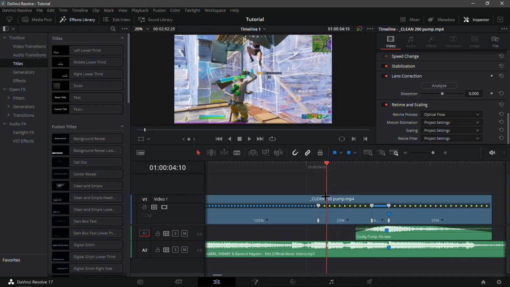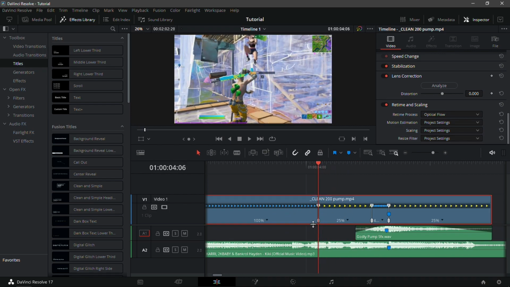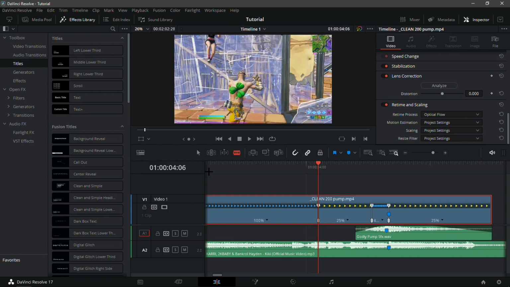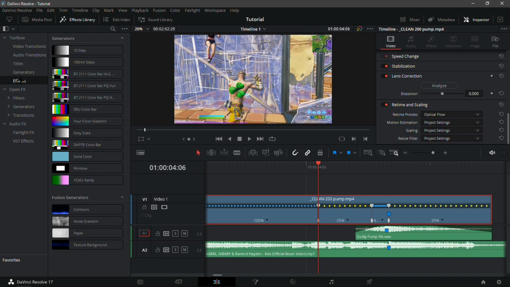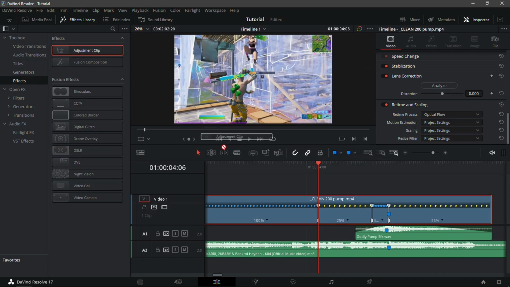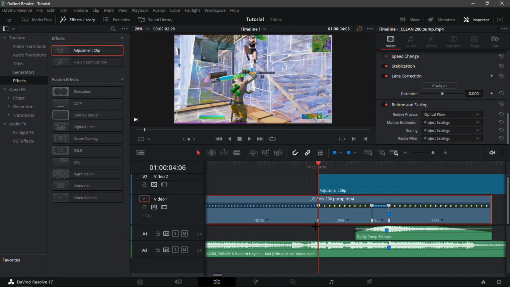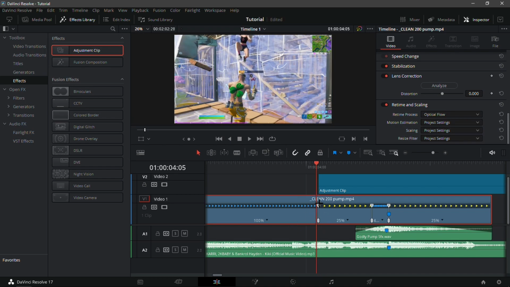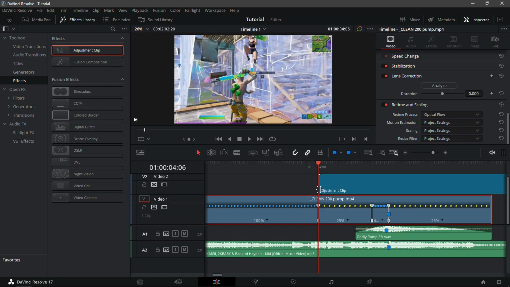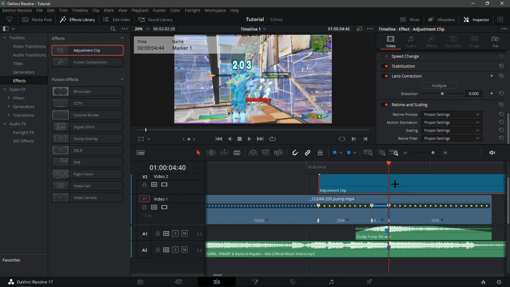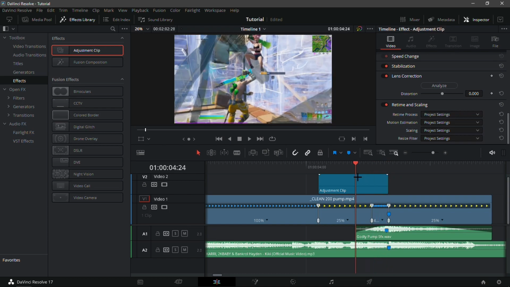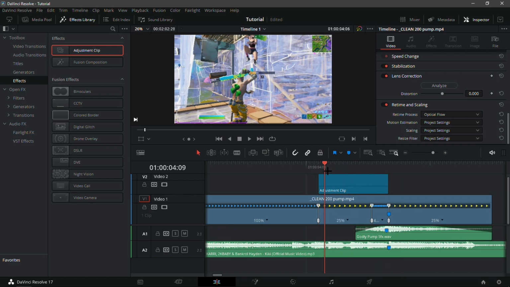And what you're gonna want to do is go onto the first speed point that you added. So on the left hand side, the first speed point that you see, don't split it. Go into the effects tab. So make sure that your playback head is over top of the first speed point that you see on the left hand side, which is this one right here for me. As you can see, this is it right here. And add an adjustment clip over top of it so it faces to the right. And then trim the adjustment clip on the kill, basically where you have the marker on the kill.